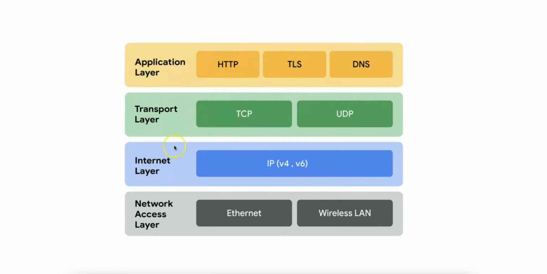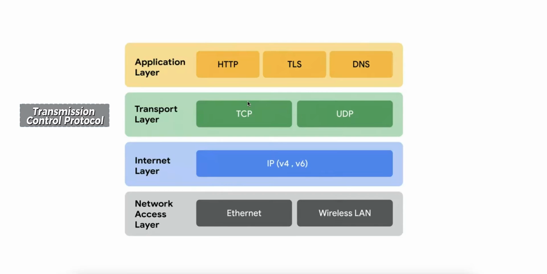The second layer is the transport layer. And the transport layer manages end-to-end communication and provides error checking and data flow control. The two main protocols are TCP and UDP. TCP, or Transmission Control Protocol, is a reliable, connection-oriented protocol that guarantees delivery of data between devices. TCP ensures reliable data transmission by establishing a connection before transferring data via a handshake, dividing data into segments, and retransmitting any lost segments. It ensures in-order delivery and error correction.